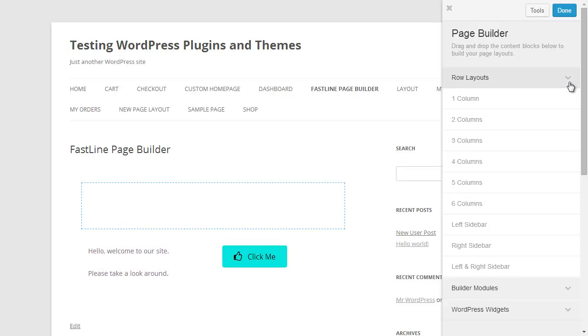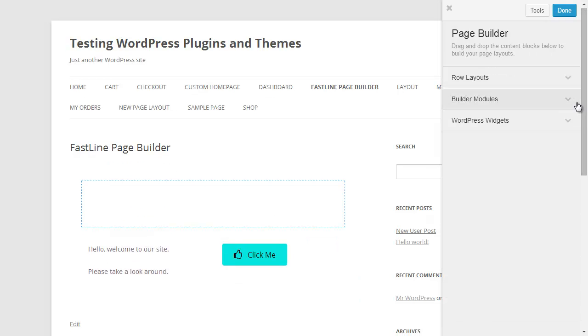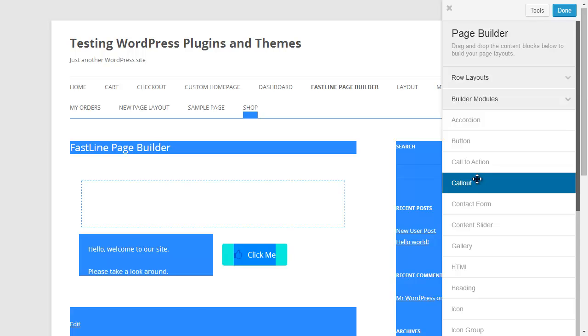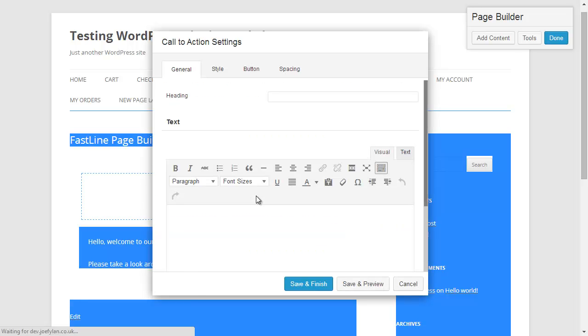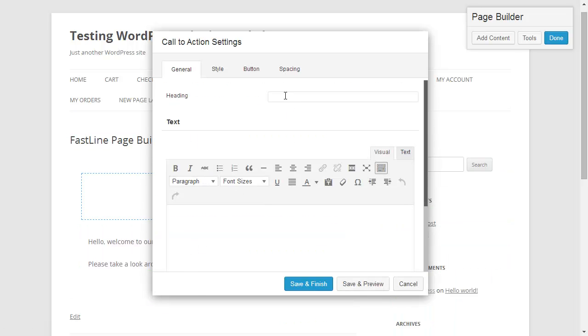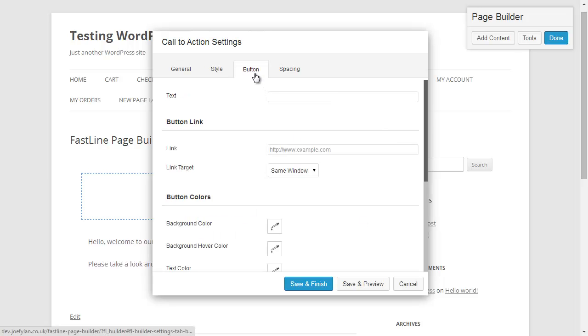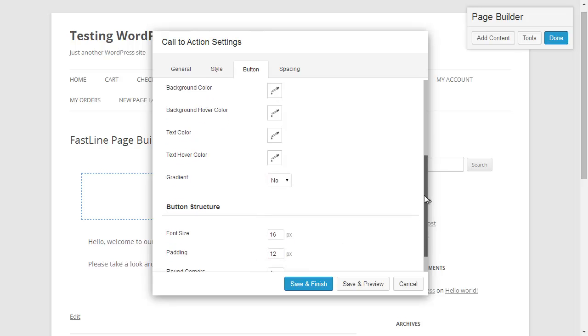So we could insert something in there. Let's do a call to action and put it into that row. So the call to action is pretty sophisticated.